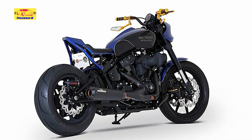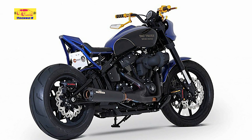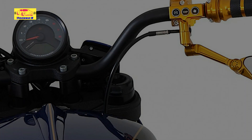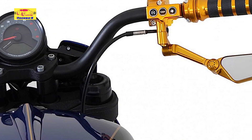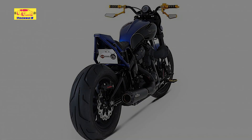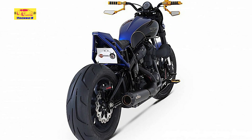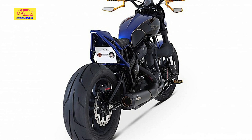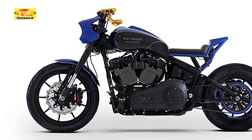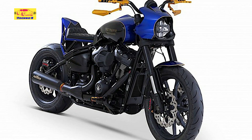But if a bike is or isn't a certain way as it rolls off the assembly lines, it doesn't mean a completely new approach can't be tried in the custom industry. Enter the Harley-Davidson Lowrider S edition, an American two-wheeler that went off the rails over in Switzerland, where under the guidance of local custom garage Bundner Bike, it was transformed into something it was never meant to be.